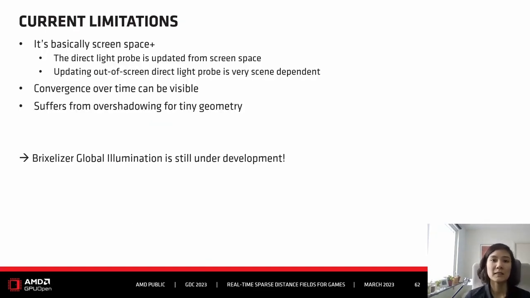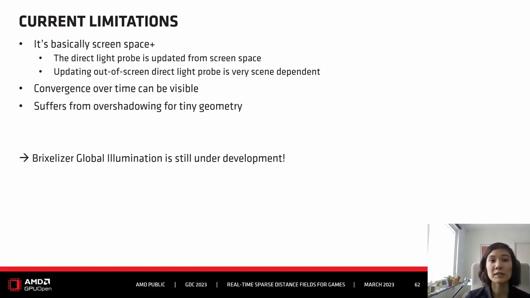However, there are still some limitations that we are looking into. First is that the approach right now is basically screen space plus, because the direct light probes are updated from screen space. We're also experimenting updating them with out of screen information, but it proved to be very scene dependent, so it was very difficult to get a good trade-off for a general case.